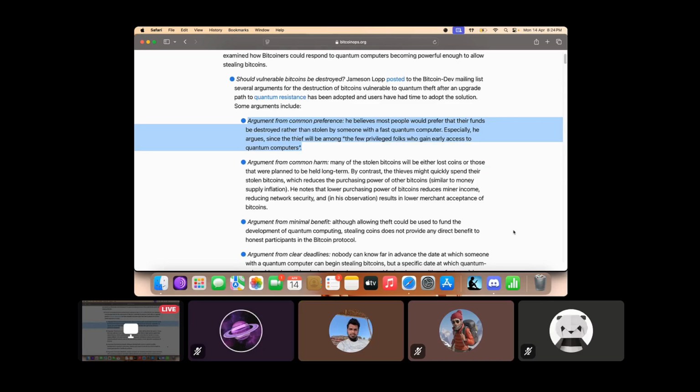That is the argument of Jameson Lopp, right? And it's not only him; it's other people as well that I've heard. They are not leaving it to the will of the owners of the coins. It's not that they're giving a choice. A soft fork will be executed that will destroy all the quantum vulnerable coins. So you execute a soft fork and give people a deadline to transfer their coins to a quantum resistant address, and if they don't do it, then against their will and without their permission, you destroy all the coins that are quantum vulnerable and have not been upgraded to quantum resistant addresses.